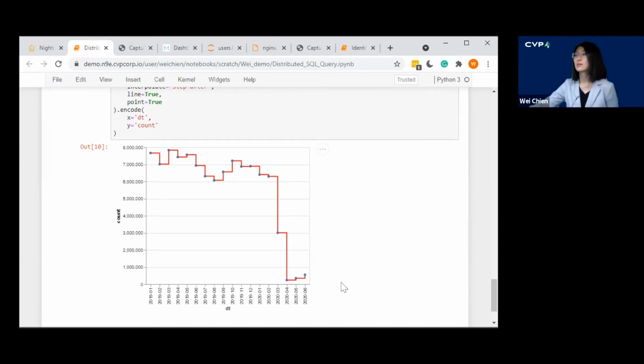And here we can see how the trip count has dropped in March and in the spring of 2020 because of COVID, because of quarantine, and also because the pandemic has changed the reporting requirements at the TLC. It's a huge decrease. This is very nice because a lot of times when we just look at the data, it will take a while for us to get to the insights that we're looking for. But with a graphic, it'll take one second. You can definitely see that the trend has changed dramatically in the spring of 2020.